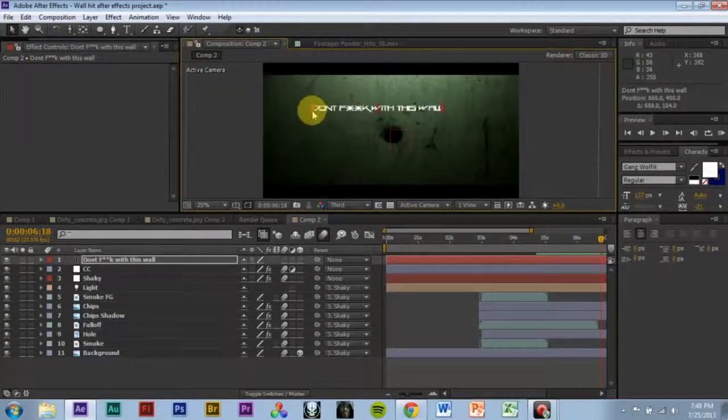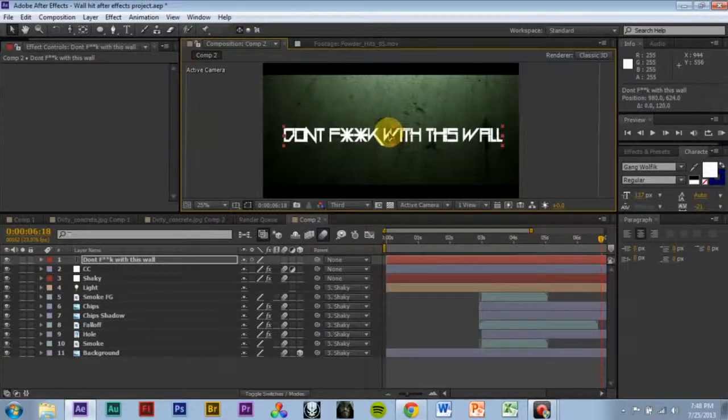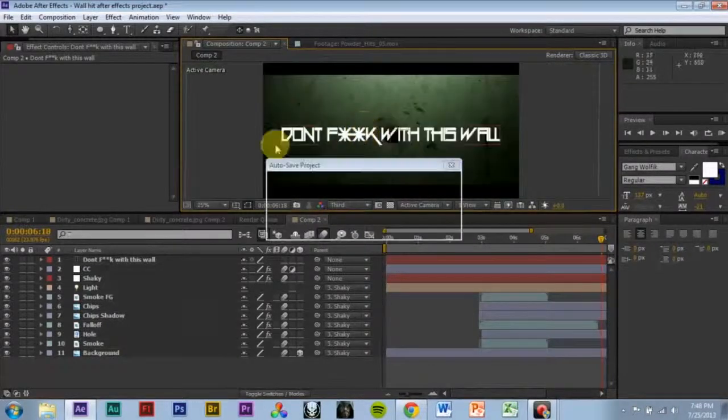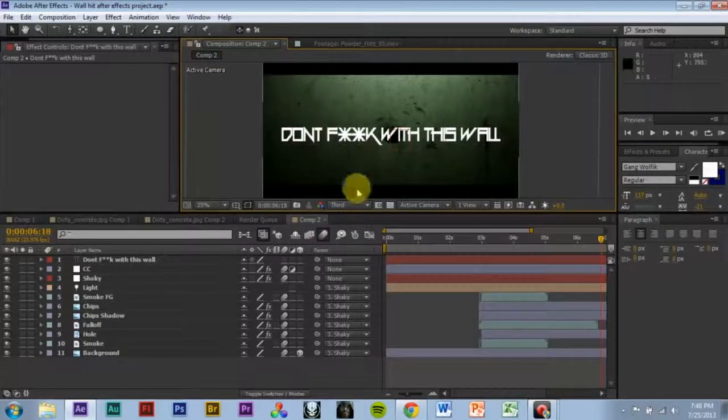Okay, so I'm gonna size it up. So it's a good size. Just bring it up here, this dimension, and we've got that right there. It'll look terrible right now just because it's on a third resolution.